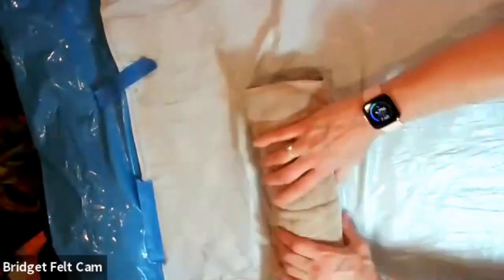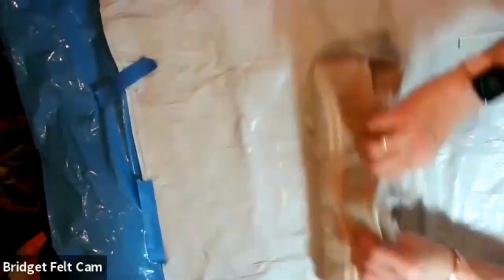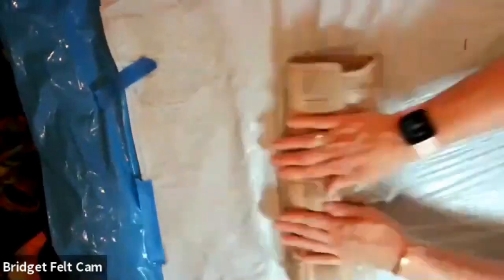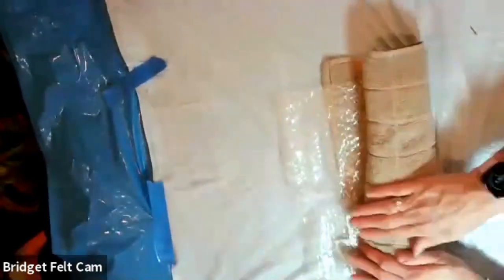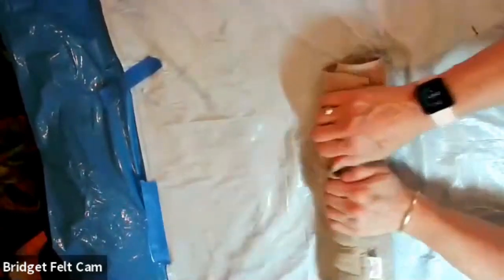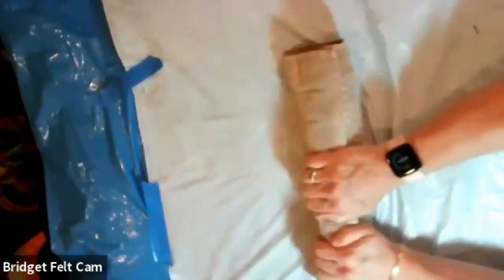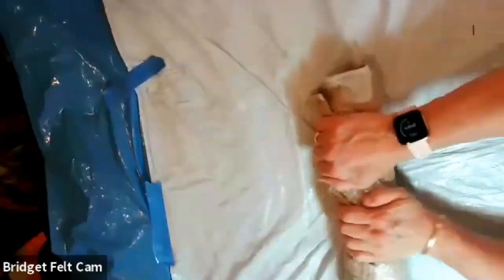My all-time favorite felting video was an exhibit of the nomads of the Eurasian steppes. The Mongols had these huge felt yurts that whole families lived in. They're horse people, and they would ride to somewhere, set up a camp for a while, ride somewhere else, set up a camp. The way they did the felt was they'd take a big piece of canvas, lay it on the ground, cover it with the wool roving, get it wet, make the jelly roll of the canvas and the felt with a pole in the middle. Then tie it closed with a rope, and tie the two protruding ends of the pole to the back of their horse. So as they're riding along, this thing's rolling and bumping and getting agitated and thumped on.